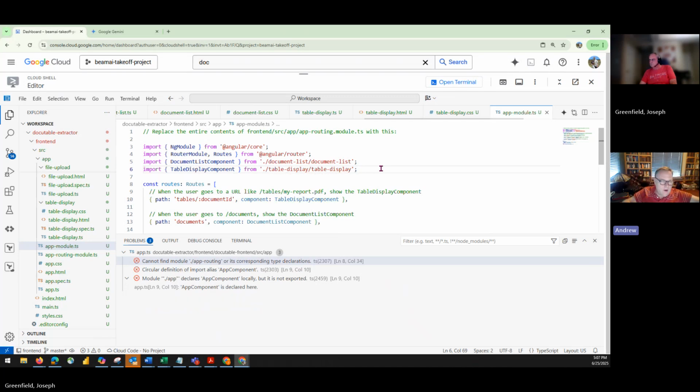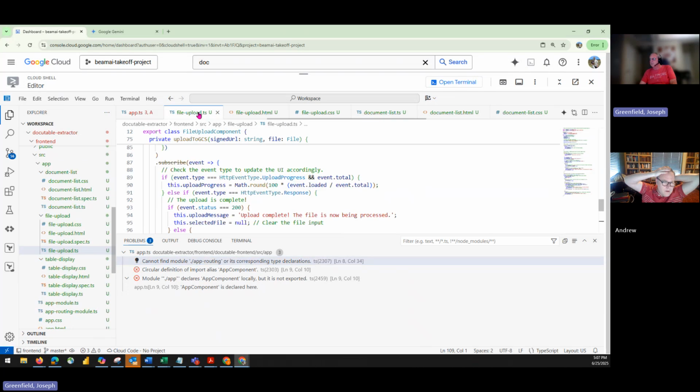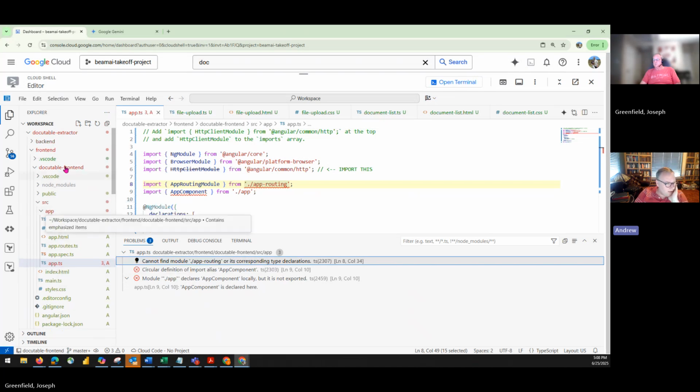Okay. Now we need to clean up the HTML. So let's start at the top, the file upload HTML. Oh, this one? Yep. Oh, no, that's the TS. Sorry. All right, hold still. Don't click on anything on the problems. We're going to come back to those in a second. Okay. Let me make sure you're in the right place here. Go to source app. Nope, that's right. Roll up. Roll your thing to the top.